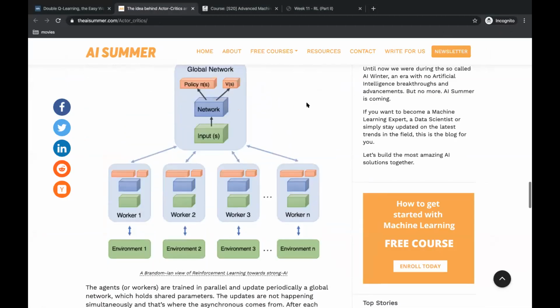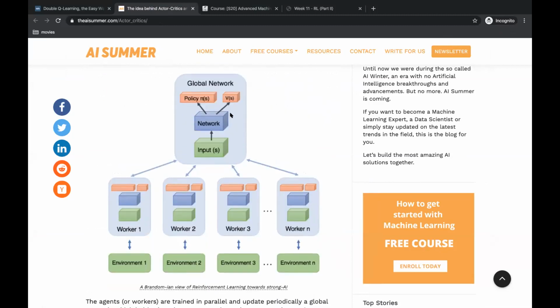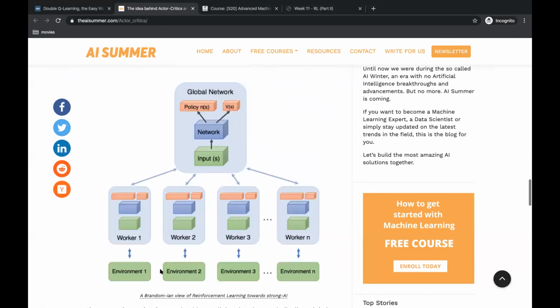Yes, now, yes. So the asynchronous advantage actor-critic, simply put, will take multiple A2Cs playing against different environments in parallel. Each one of these environments is different. For example, this one has pink colors, this one has more greenish colors, this is dark mode, this one is the harder version, this one is a simpler version. They are just different environments of the same game. We have multiple versions of A2C playing against each one.